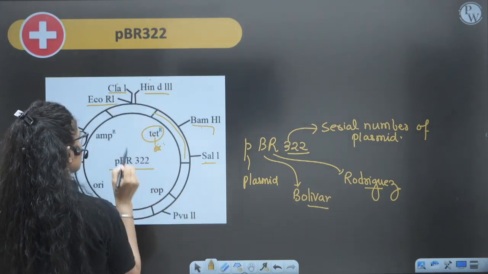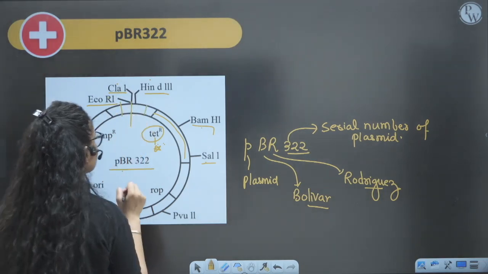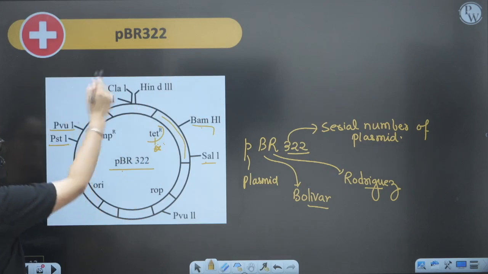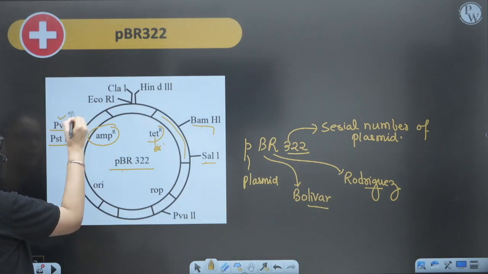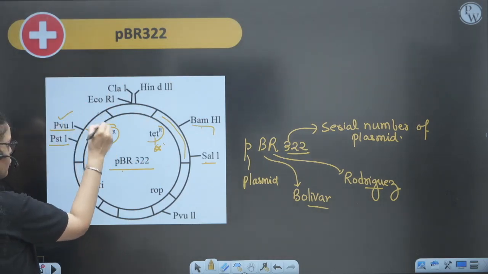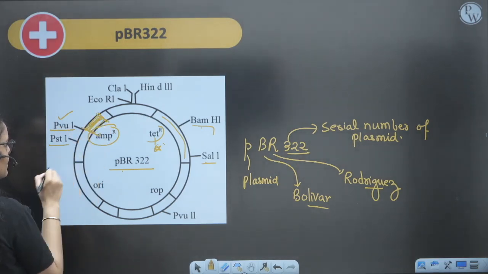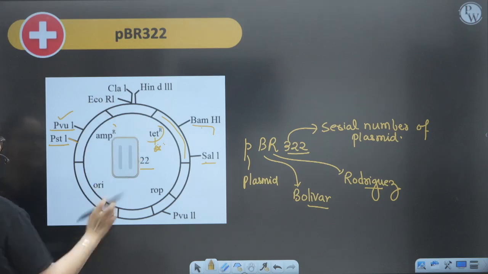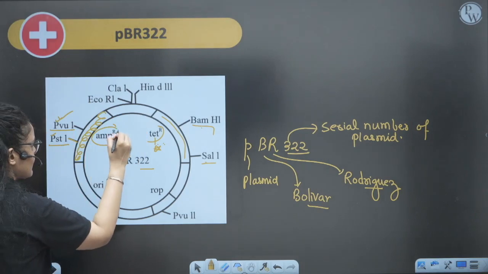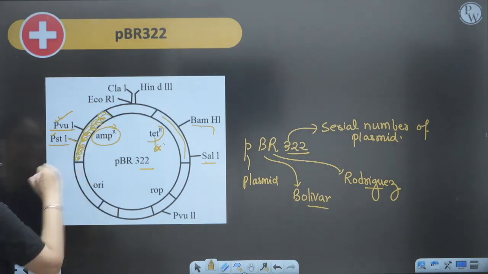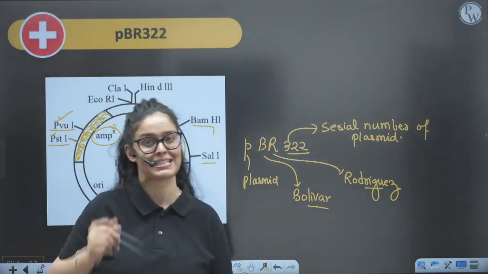These three restriction sites: EcoRI can be used here, ClaI will cut here, HindIII cuts here, right? So we can use any of the enzymes written here. The ampicillin resistance gene has two enzyme sites. PvuI can be used here to cut, and we can cut this part and paste our gene of interest here. We can even use the PstI enzyme. These two restriction sites are actually within the ampicillin resistance gene, which makes the host resistant to the ampicillin antibiotic.